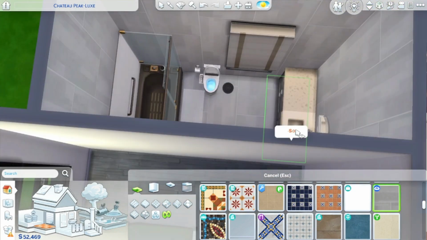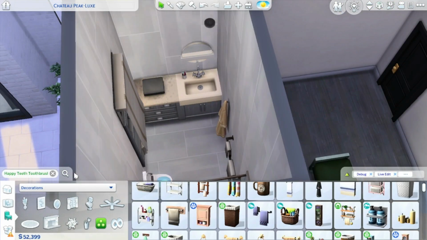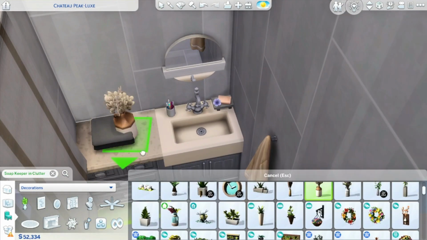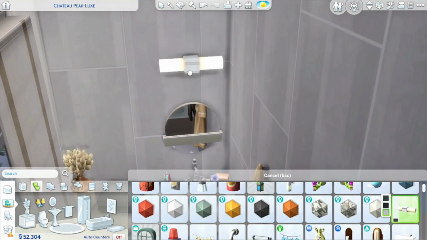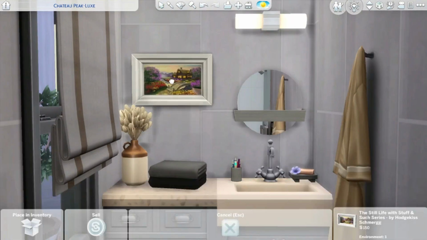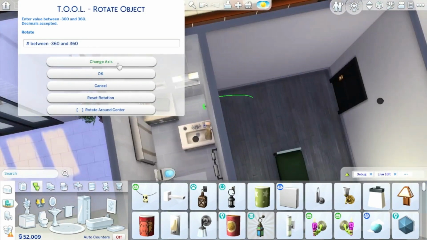I know in other countries bidets are just so common, but in America I see bidets as more of one of those luxury items. So since we are building a luxury estate, I wanted to include the bidets. That's from the Snowy Escape pack, if you're wondering. And then the walls and the floor tiles are from Spa Day. The mirror is from Snowy Escape.